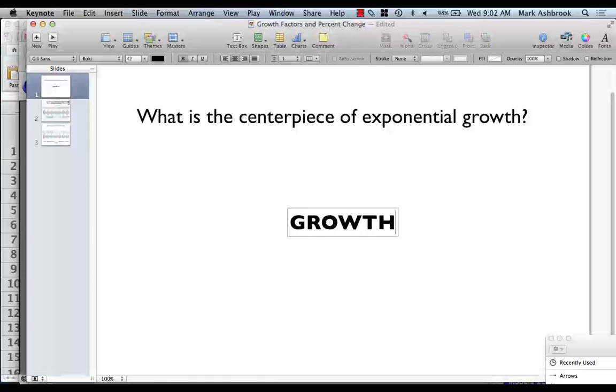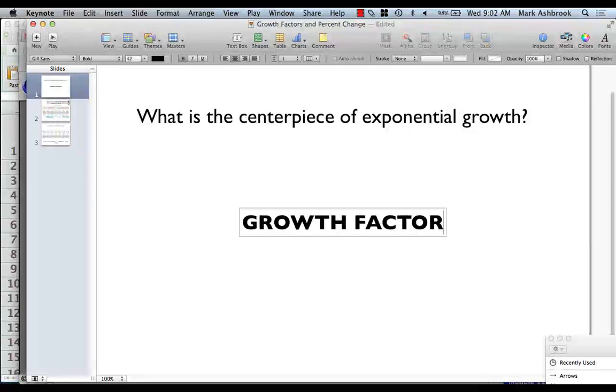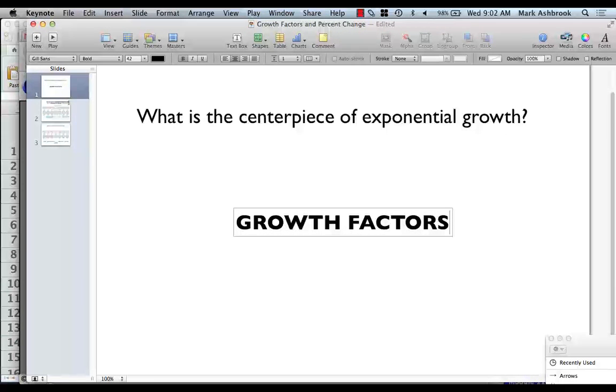Actually, so now we're seeing that any particular exponential growth has more than one growth factor, okay? So we emphasize the one unit growth factor, but now we're seeing that within a given situation you have many, and that's what we'll keep talking about today. All right, what is a growth factor?